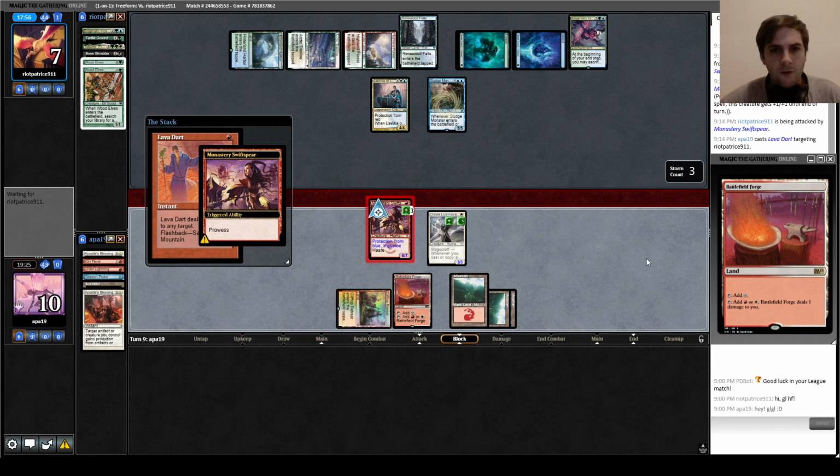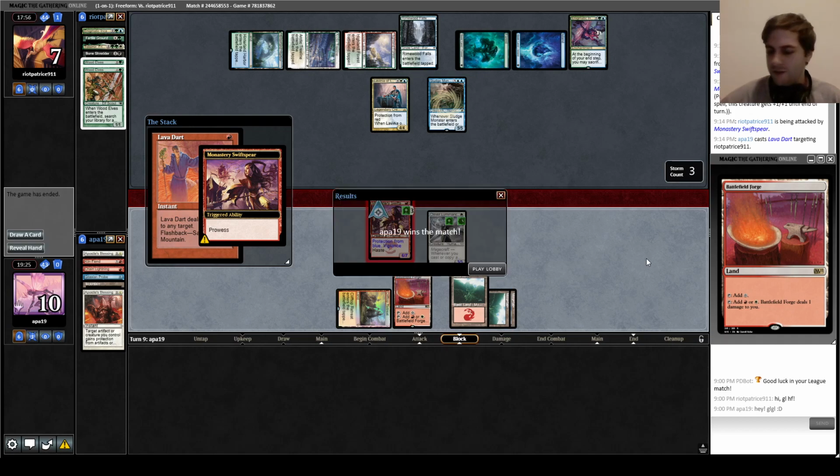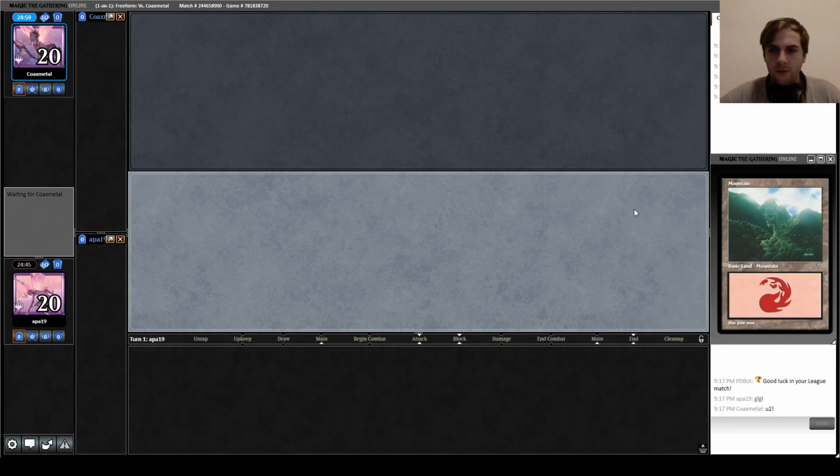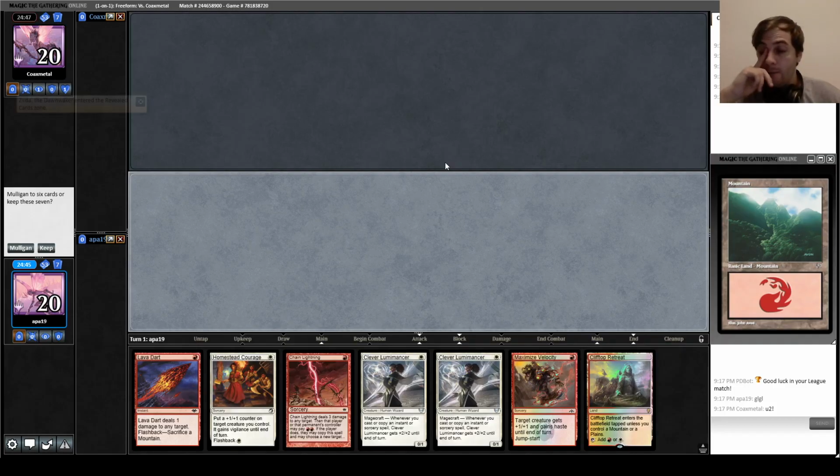Nice. We got there. Let's go to the next match. Alrighty, match number 2 against Coax Metal. They are pretty good at the game, so kind of scary. Let's see how they do. I don't remember exactly what they play. I think they play a lot of different decks, honestly.